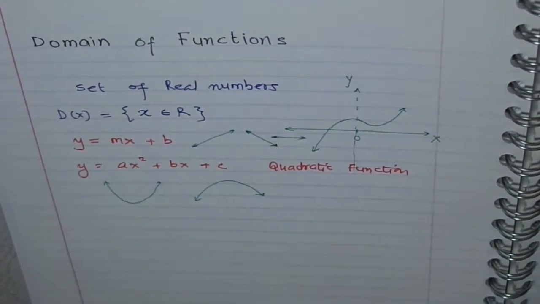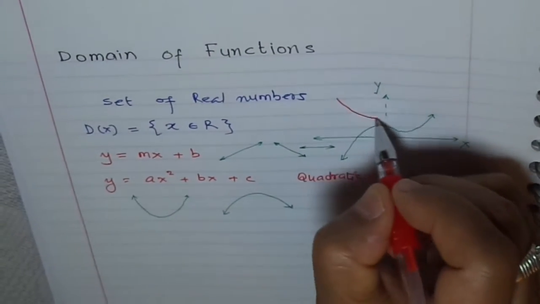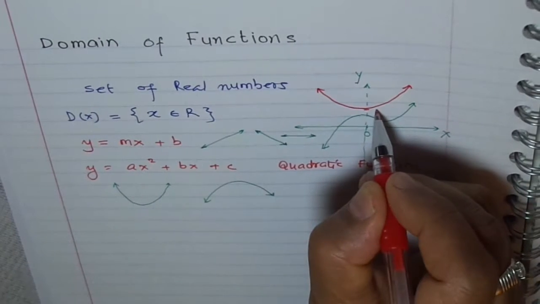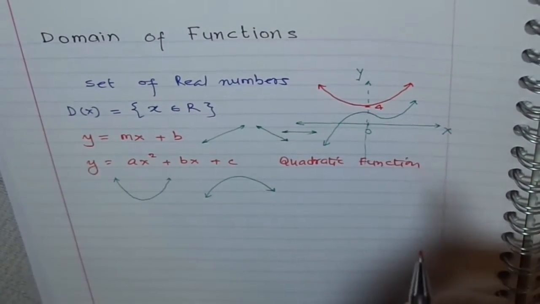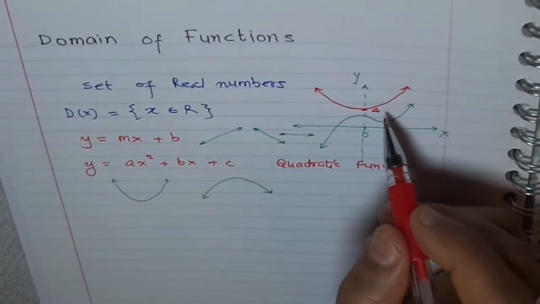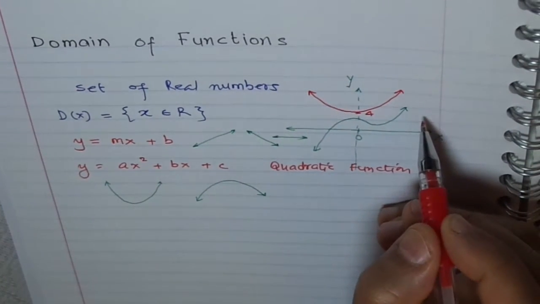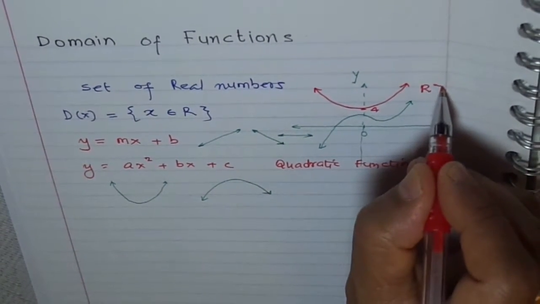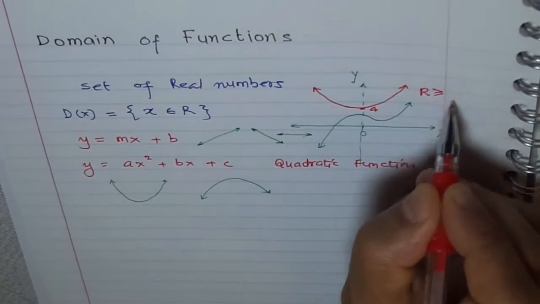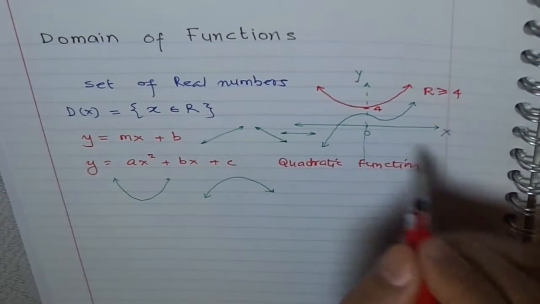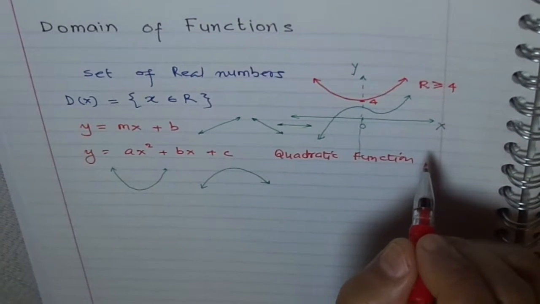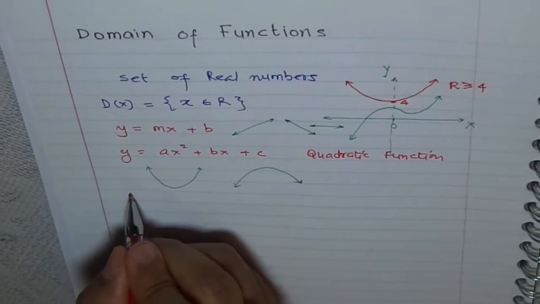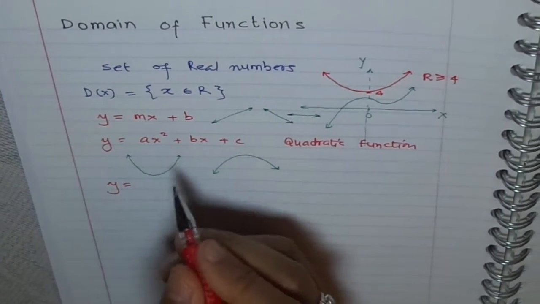If I draw it here on the axis, for example like this, and if this point is, let's say, 4, it touches 4. In that case, yes, the domain is all real numbers, correct? The range could be restricted. Here, what is the range? The range is greater than or equal to 4. Is it okay? So that's the restriction on the range which you should be in a position to write by now. Now let's move on to higher degree polynomials.